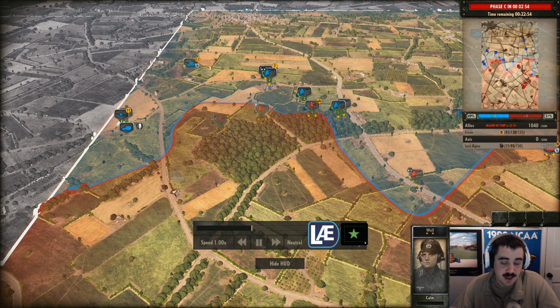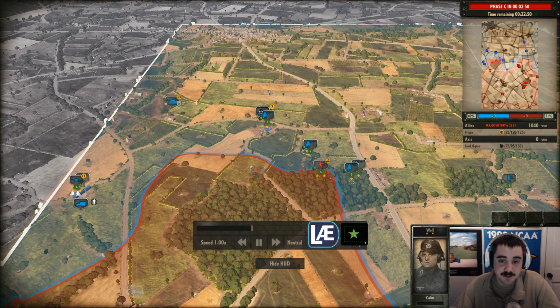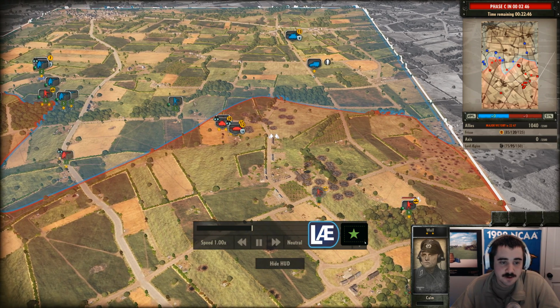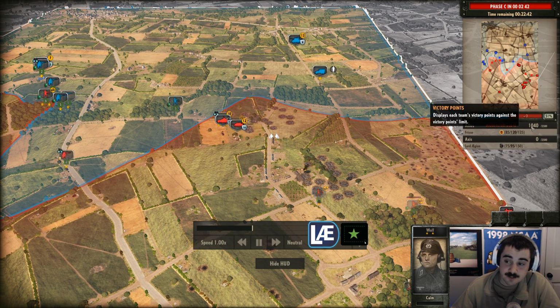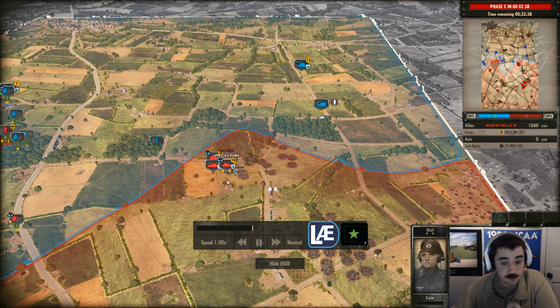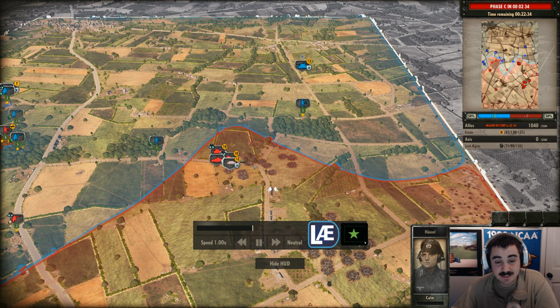This Puma's still alive. I have in the light cover just to provide additional vision, or not vision, protection. And now at this point, I realize I'm down 1,000 tickets. I need to claim as much ground as possible. I have 2 reconnaissance units here, as well as the Panzer. My plan is, if I find those AT guns, I'll be fine.